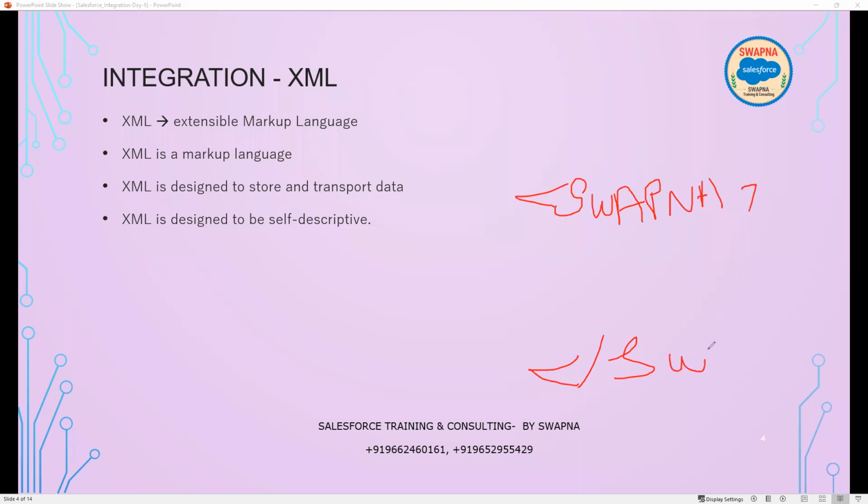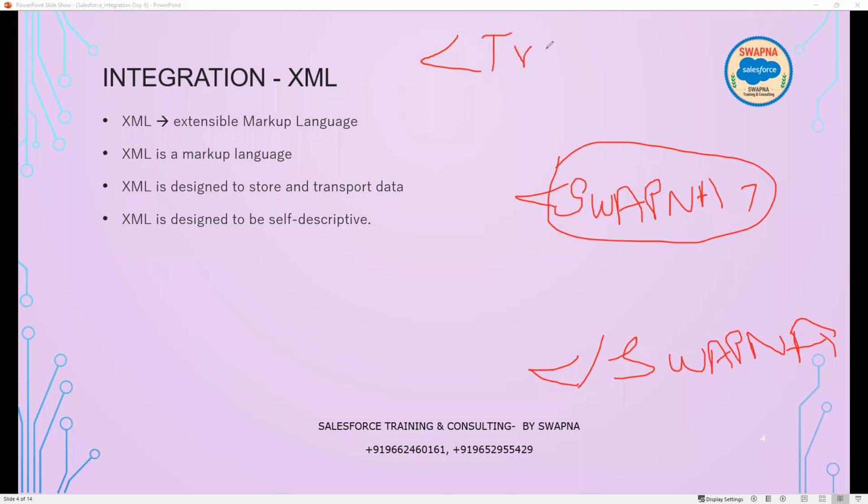This is self-descriptive, my own tag. Now, whoever is consuming this XML doesn't know what Swapna is here, right? Or I can put something different altogether, let's say training. This is my own self-descriptive tag.